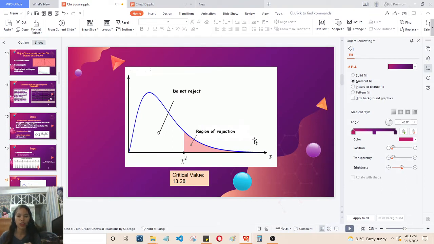This is our chi-square diagram. And in this part here in the middle, that is where your critical value lies. Now, if our chi-square value is bigger than this 13.28, for example 14 or other numbers bigger than that, it belongs to the area of rejection. Now if our chi-square value is lower than our critical value, it belongs to the area of do not reject, meaning we will not reject our null hypothesis. But if it belongs in this area, we will reject our null hypothesis and we will acknowledge our alternative hypothesis.